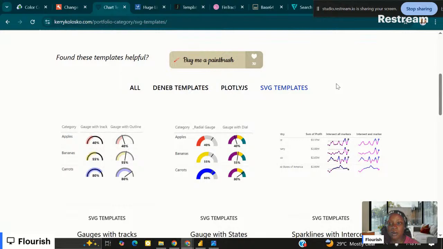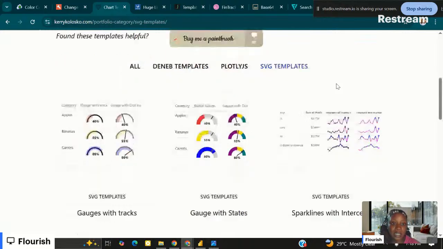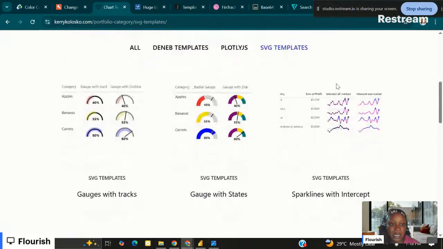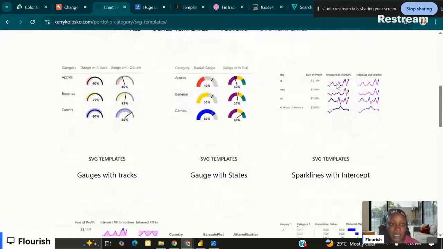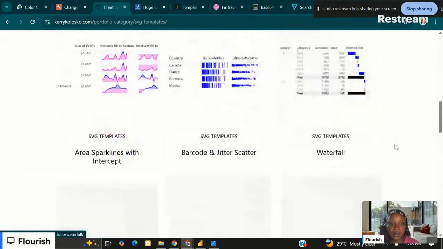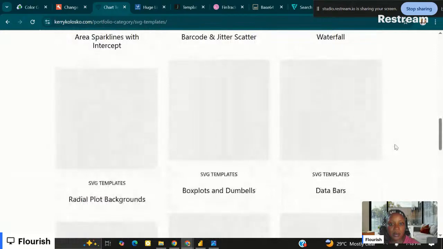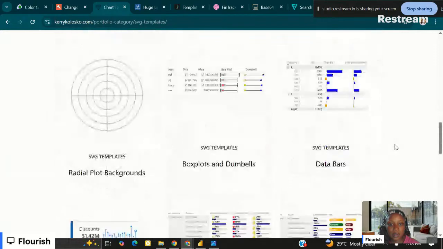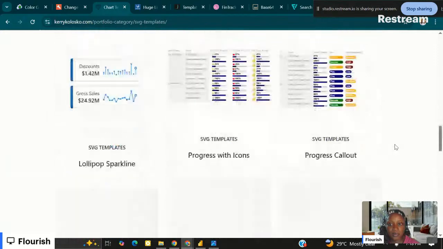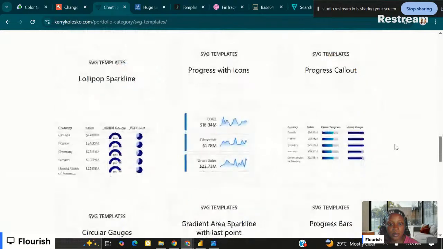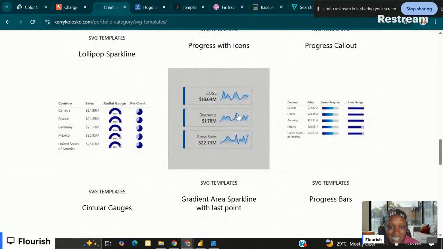So now there are already SVG templates that you can get your SVG from. Okay, let's scroll. So this is actually the SVG I used.